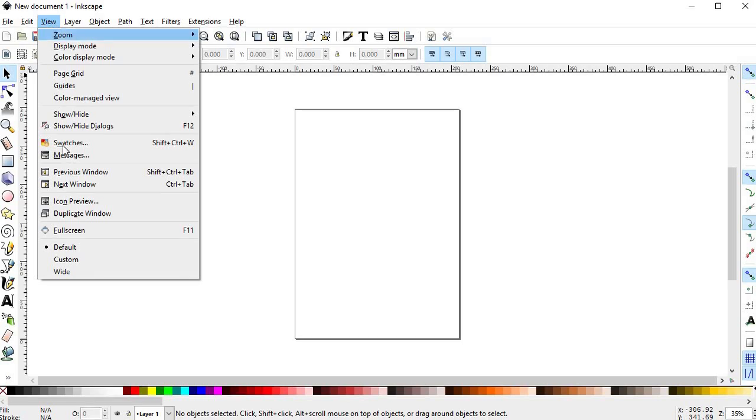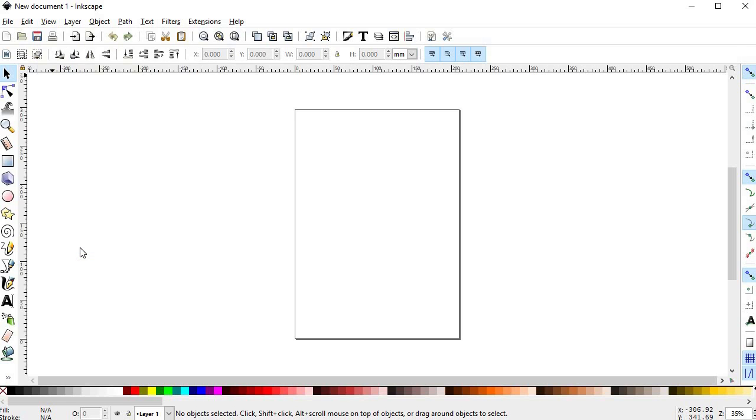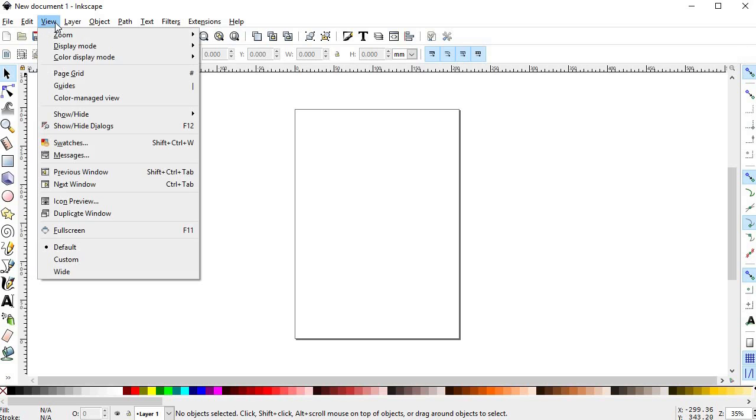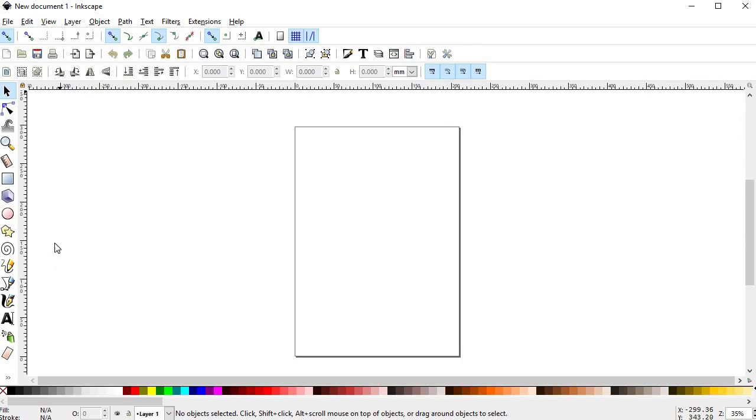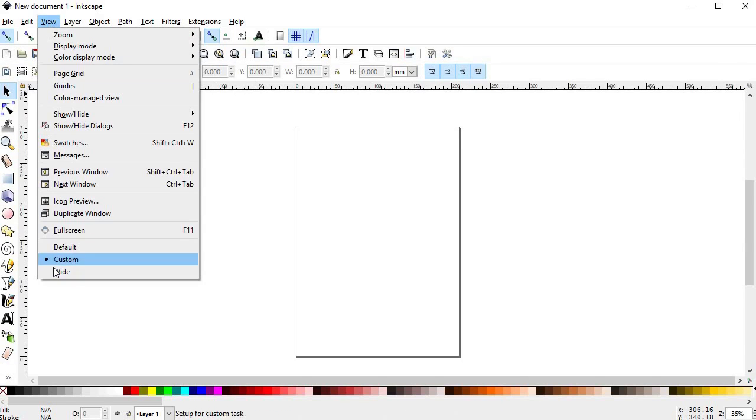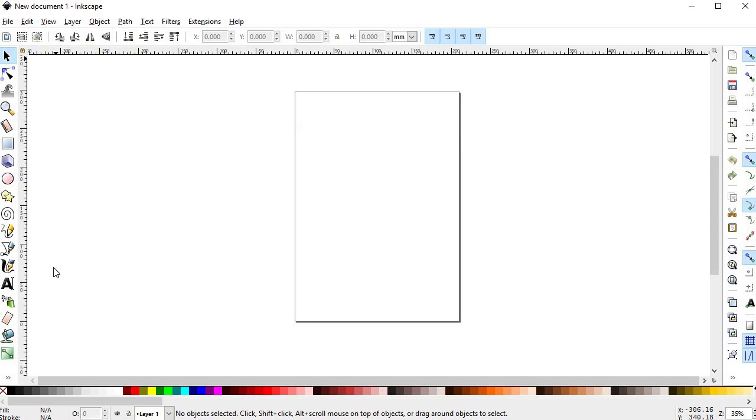The default option keeps the commands bar on top and the snap bar on the right vertically. The custom keeps them both on top and the wide both on the right. I know it's not much, but it can help you fit better some of the UI, especially if you're working on a low resolution screen.